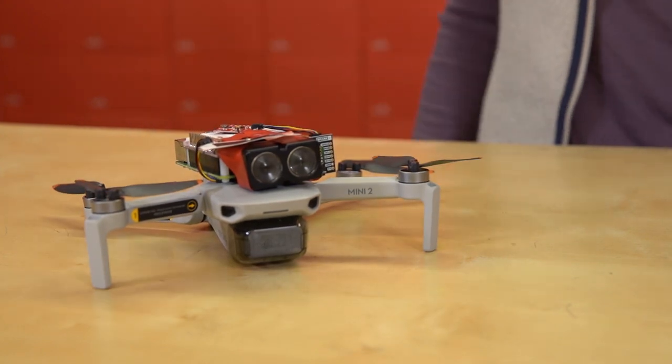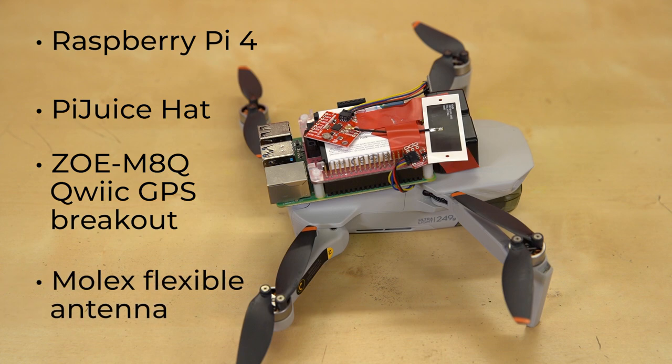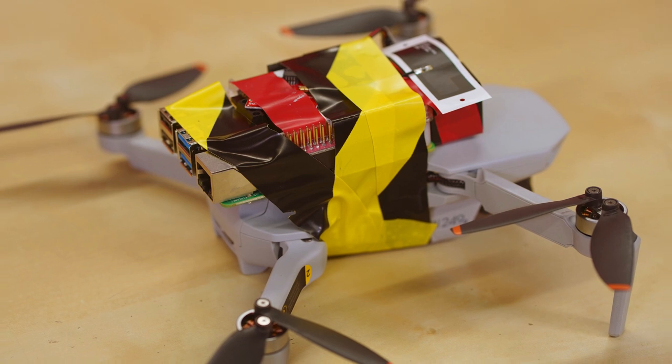In terms of NASA and proprietary scientific research, this kind of accessible technology has never happened before. Because of the access to this technology, we wanted to test out some of the same tasks that Ingenuity has to do itself. So I present to you the Epigone Helicopter — built with a Raspberry Pi 4, a PiJuice hat for portable power, the ZOE-M8Q Quick GPS breakout board with a Molex flexible antenna, and the Quick LiDAR-Lite V4, which operates with an LED instead of a laser and sends out an infrared beam measuring the time it takes to be reflected back, with about a 10-meter range. We also used the DJI Mini 2 drone for flight and duct taped it all together.